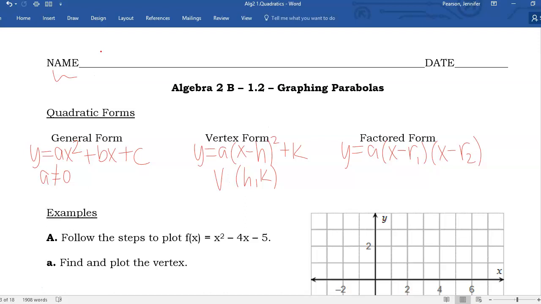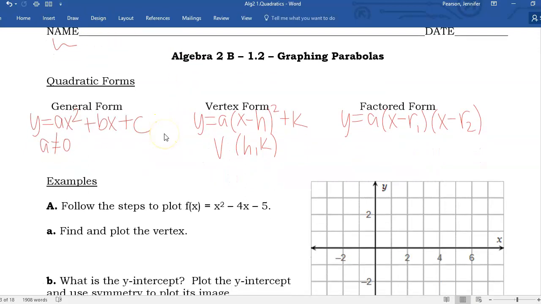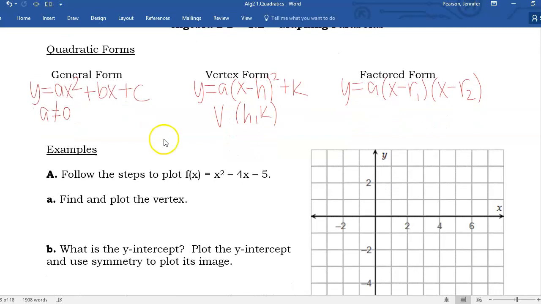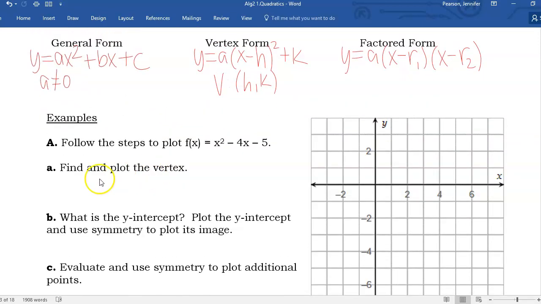Okay, so first one here is a parabola in general form. I have my three separate terms, x squared minus 4x minus 5. I know that the a is 1. It's invisible, but there is an invisible 1 in front of the x squared. My b is -4, my c is -5. So first I'm going to find the vertex of this, and I'm going to use the axis of symmetry that we talked about last time, and then I'm going to evaluate the function at that number.